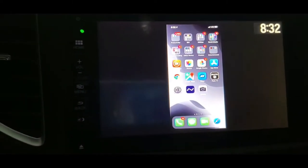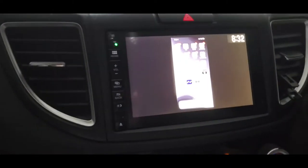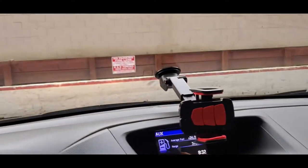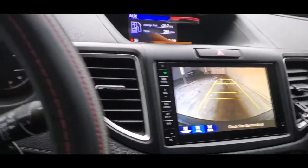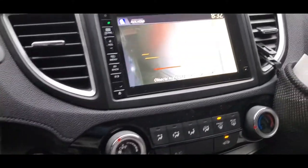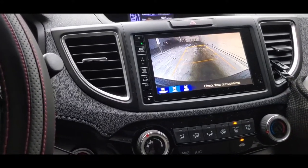Now, as you can see, whatever I do on my phone reflects on this HondaLink monitor. So I'm putting it in drive now and you will see the difference. It's still there. It doesn't go away. Usually if you move your car, like drive, it comes off. But it comes off now because I'm reversing. Or if I make a right turn, it'll show the same thing. As you can see, it comes off. But when you're heading forward, like driving, it's not going to turn off.